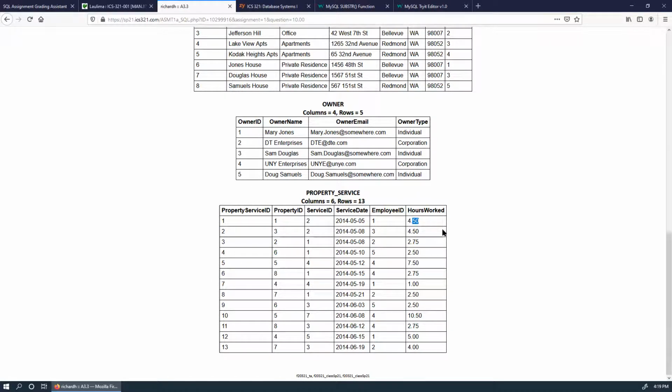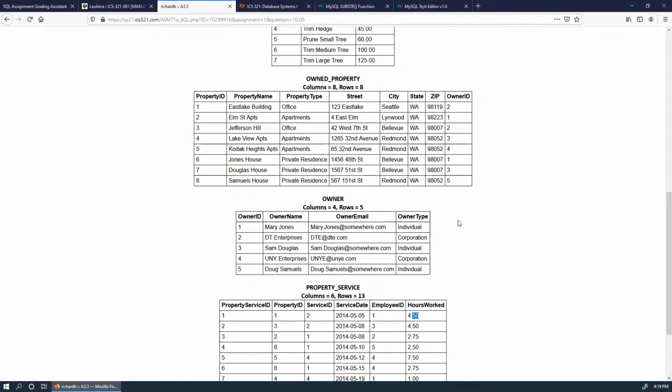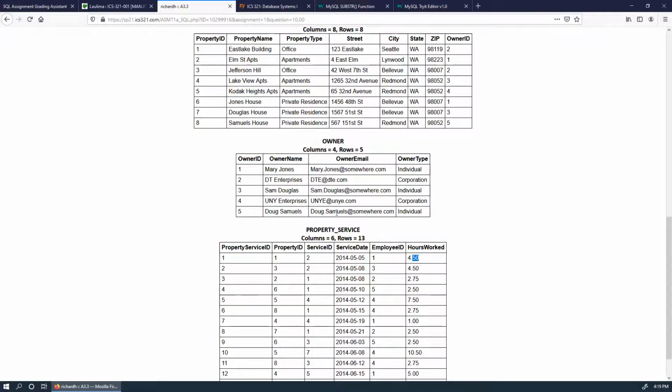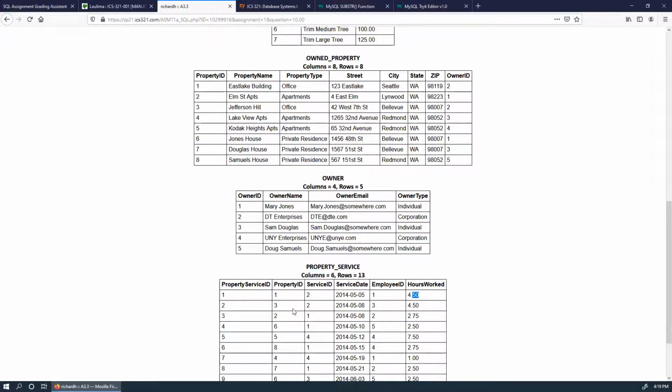But you also have to connect the property ID through owned property, because owned property has an owner ID, which connects you to the owner table, and you need this.